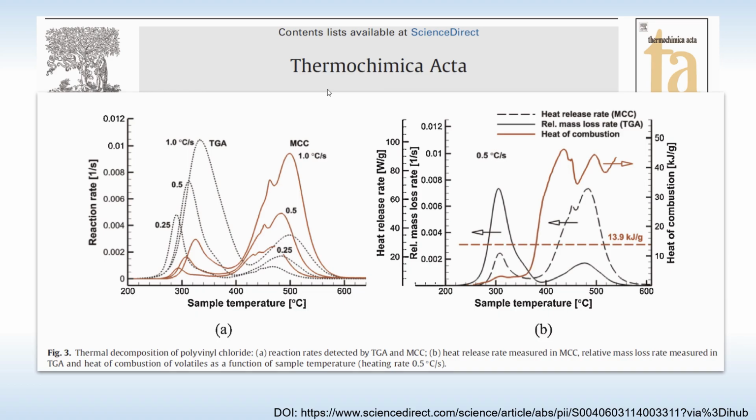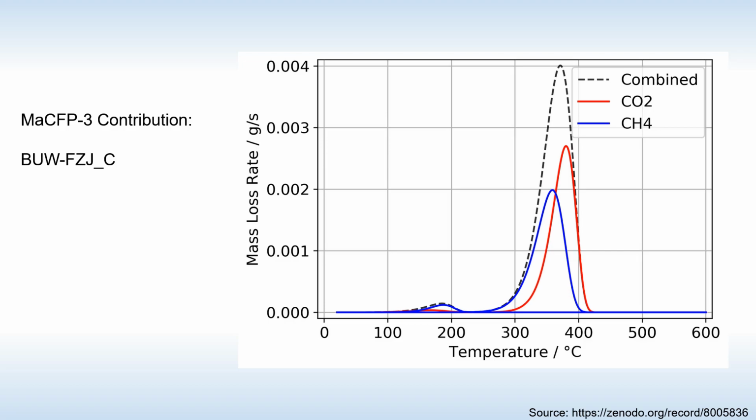Just briefly, we have argued also in the discussion that one might be able to use multiple decomposition reactions that are only releasing either methane or carbon dioxide. Having these decomposition reactions overlap would provide a simple way for the model to change the composition of the released gas mixture. We tried this strategy out, and we have encapsulated the results in the parameter set that we submitted to the MaCFP3 workshop. In total, we are using 4 decomposition reactions. 2 are releasing carbon dioxide, which is marked here in red, and 2 are releasing methane, which is marked here in blue. With these 4 reactions, the gas mixture changes depending on the material temperature.